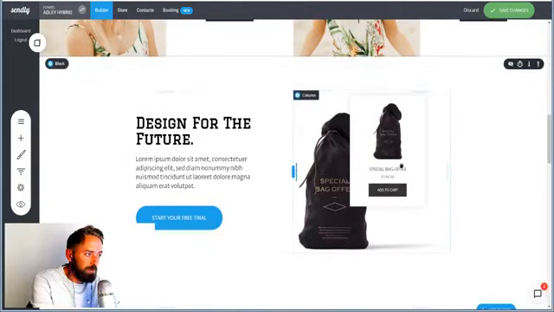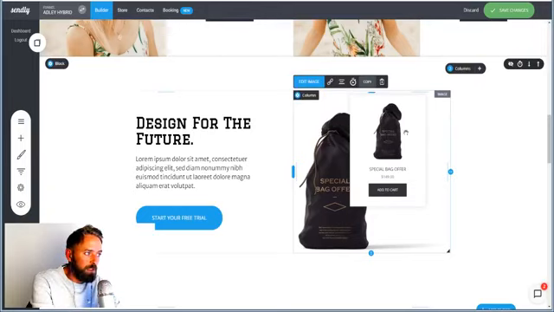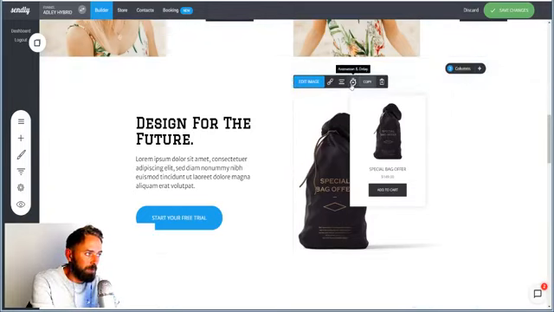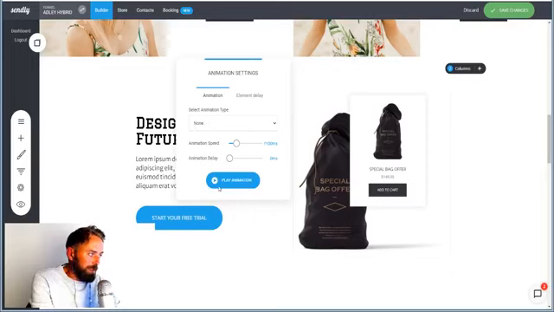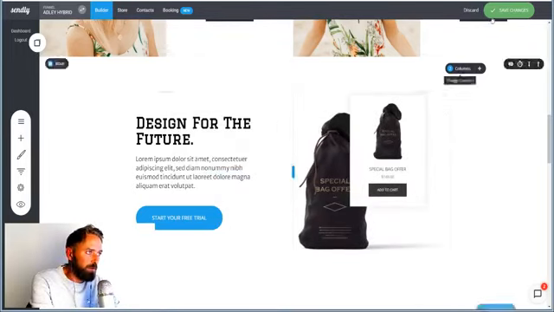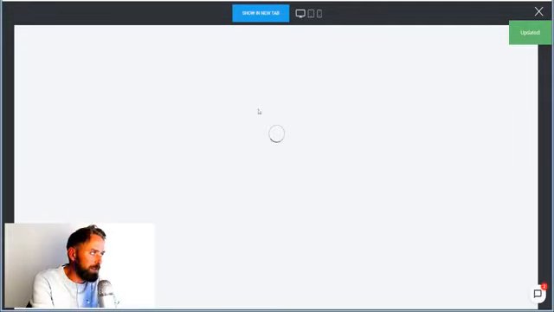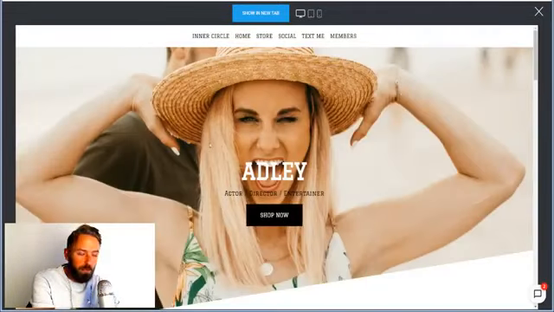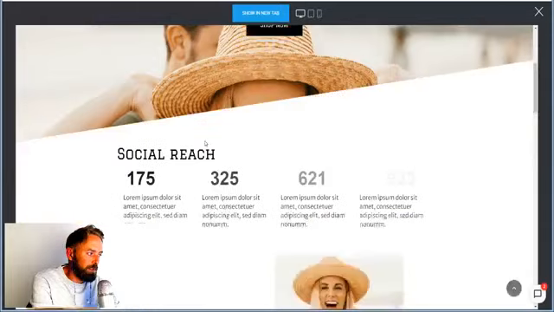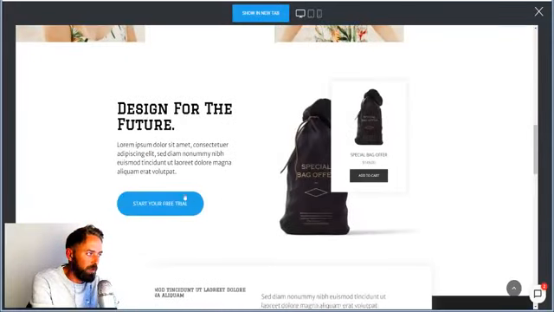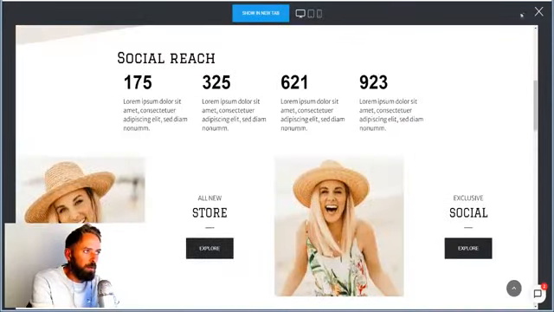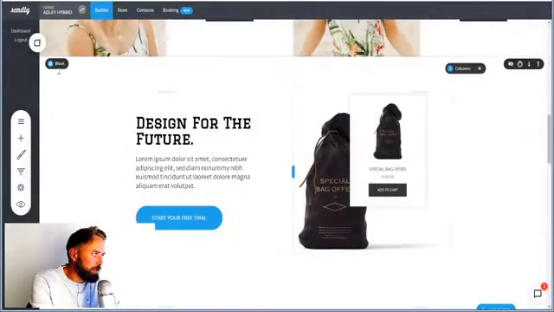You can just move all this stuff. You can make it go all kinds of different crazy. Let's just go for some transitions. Let's go fade in from the right, so you see it start moving. If I just come to save changes, I just want to show you some of the editor bits. Everything's on our website anyway. It shows you how to do everything that you need to. So when we scroll down, you're going to see it start moving in. There's a different button there, all those kind of cool things. All right, so let's just get rid of that block.